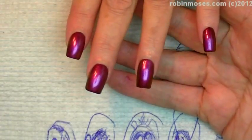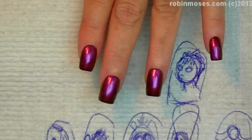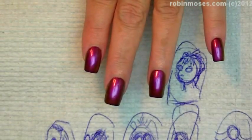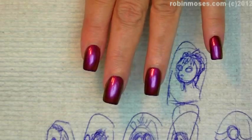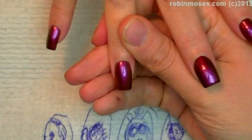Okay, now my palette is like this: brown, black, all the skin tones, the purple goes through the middle, and then my rainbow palette and some more brown and more skin color. That's in case my skin color gets messed up. Around the edge of the lid, I am full of water right here so that my paint won't get dried up. I'm going to start right now with Beetlejuice. So we're going to start right with the main attraction here.